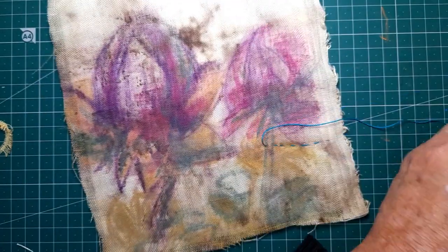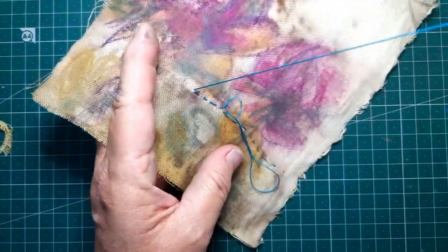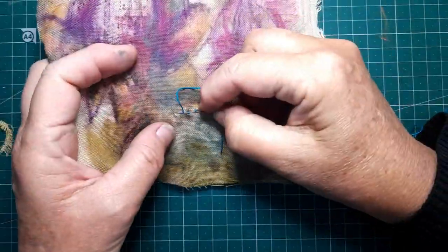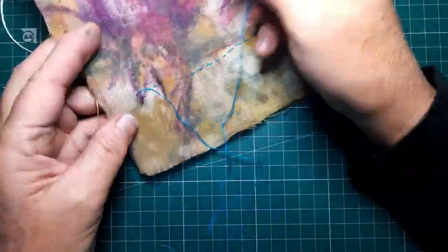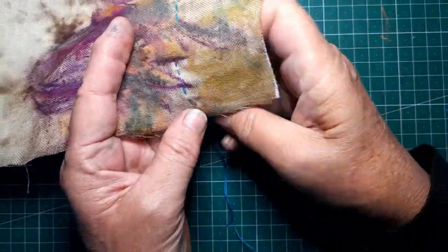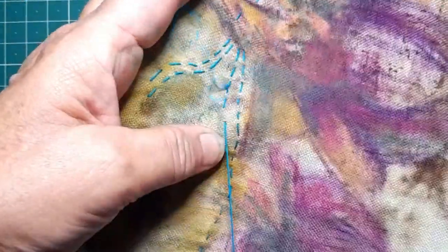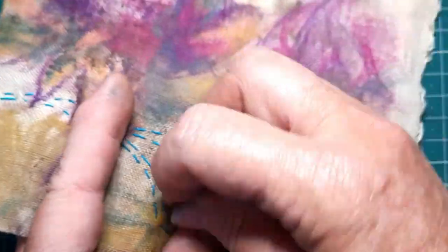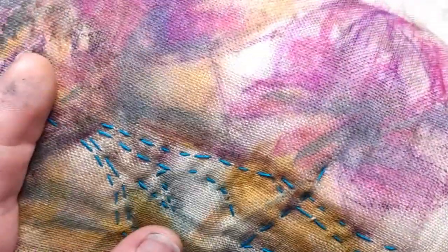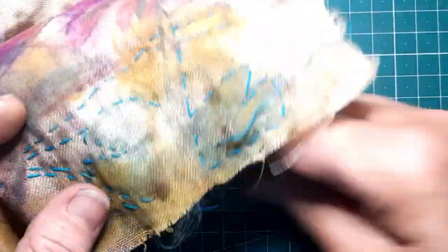Now we start with the stitching. First of all I've added a turquoise color here and I'm using it to just stitch in lines. If you can't see already, it is lilies and lily pads and this is going to be the water. So I'm just adding in some lines to make you feel like it is water — the flowing lines in that lovely turquoise color. And when I see a shape that is suggesting itself as a lily pad, I outline that as well so that you too can see what I'm seeing.